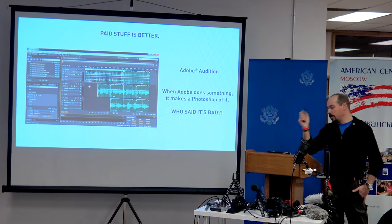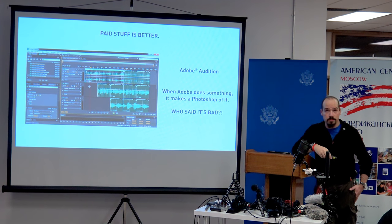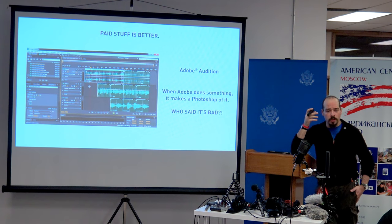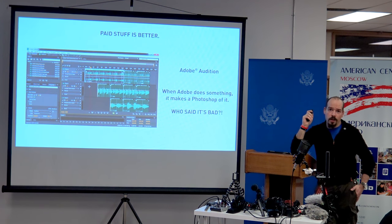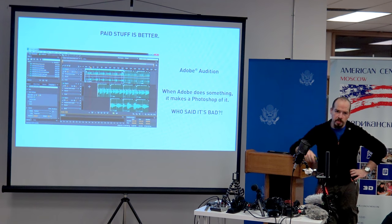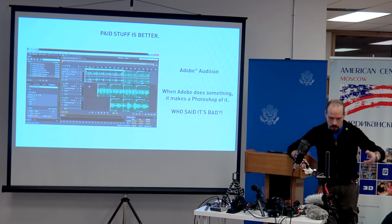Adobe Audition. Adobe is a notorious giant from the West Coast that buys what it likes and makes a Photoshop of it. So there was a company called Syntrillium. It developed a very nice sound editor, Cool Edit Pro, or just Cool Edit. It was inexpensive and reasonably good, and it could do multi-track editing. I'll tell you what that is.